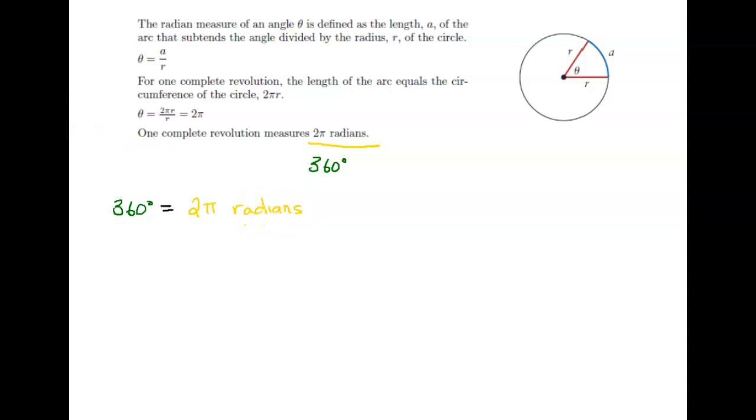So let's first solve for degrees. The way we're going to figure out the conversion, we've got our two ratios here, and we're going to isolate for one specific piece, depending on the measurement. We can rearrange this to find what 1 degree equals, or we can rearrange this to find what 1 radian equals. So it's kind of bringing it down to a unit rate that you would have seen back in grade 9 or 10. So let's start with degrees. We're going to isolate and find out the unit rate for 1 degree.